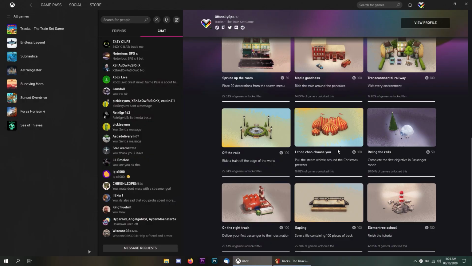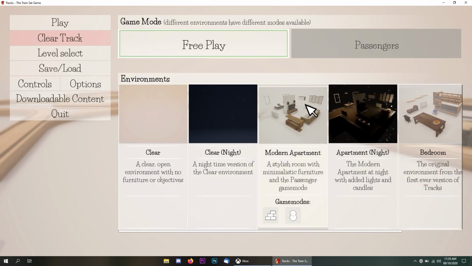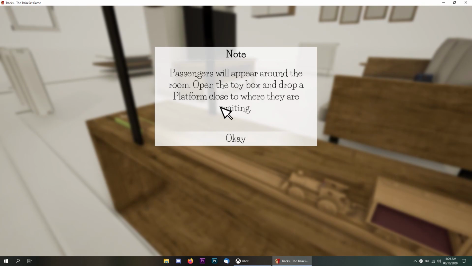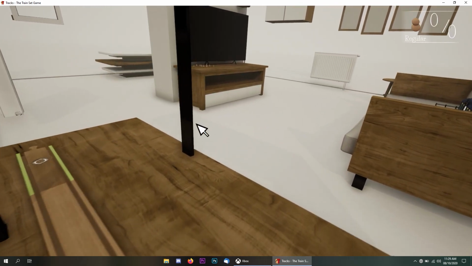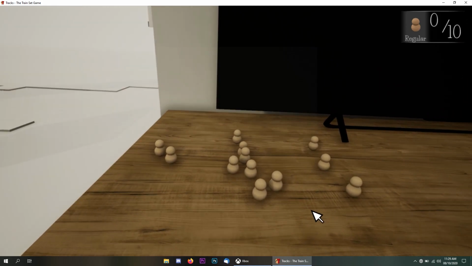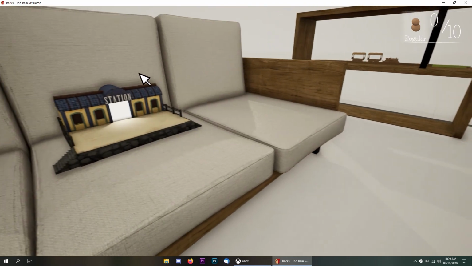Next achievement on our list is On the Right Track. Deliver your passengers to their destination. If you go into the level select, there is actually a little passengers mode which you can play. So if you load up the modern apartment and click passengers, you basically get a little game where you have to collect passengers who are somewhere in the world and pick them up. This is a source for easy achievements as well, such as the picking up passengers one.